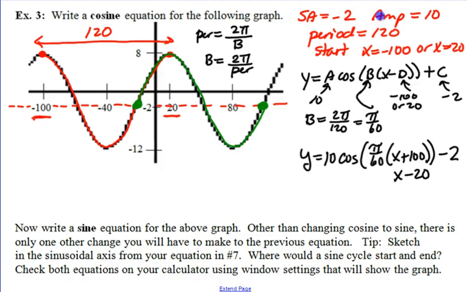I also told you that the points on the sinusoidal axis are halfway between the high point and the low point as far as their x location. So if this point is 20 and this point is -40, the point where the graph crosses on the sinusoidal axis is halfway between. Since this is a distance of 60 from -40 to 20, from -40 to this point here is going to be 30 units, or this would be -10. -10 to 20 is 30 units. Same thing here for this point in the sinusoidal axis. It's going to be halfway in between 20 and 80, which would be at 50.